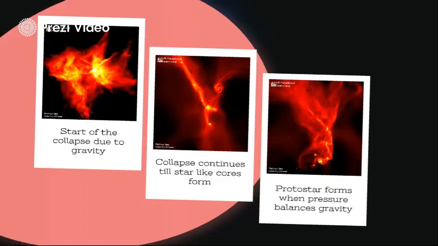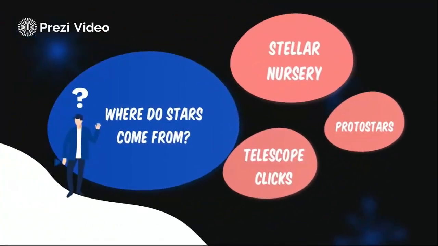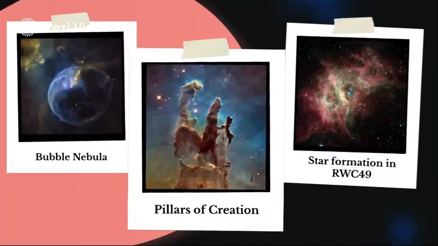During this stage, the energy generated by the collapse of matter creates heat and pressure, causing the core of the star to reach temperatures of around 1000 Kelvin. However, these temperatures are not yet sufficient to trigger nuclear fusion, the process by which a star generates its energy. Here you can see pictures of nebulae captured by the Hubble and Spitzer space telescopes. The first two show nebulae, and the last one shows star formation in the center of the nebula.